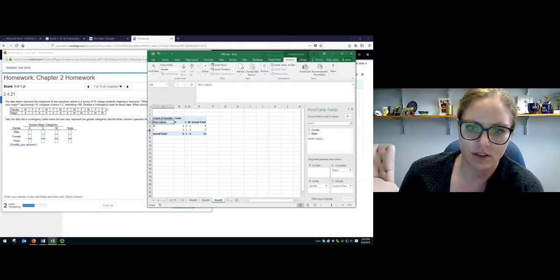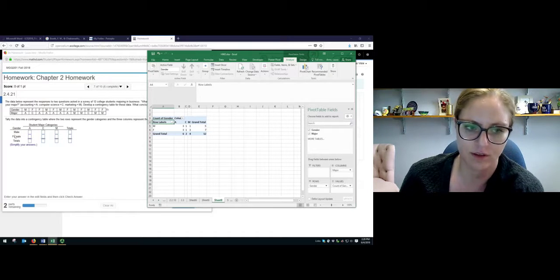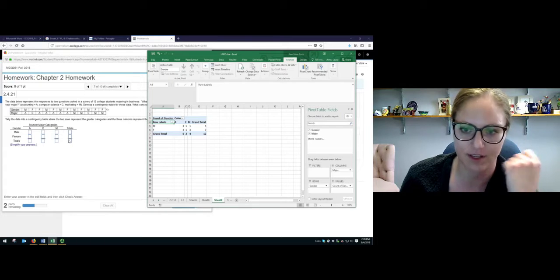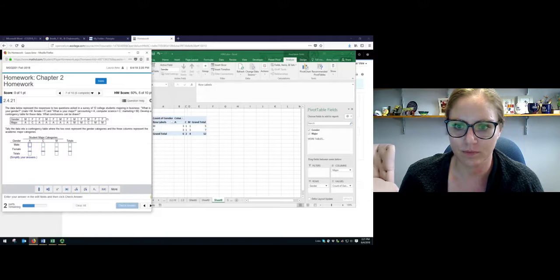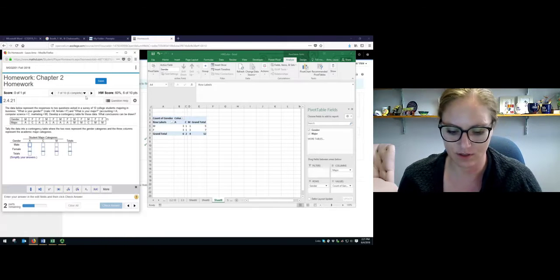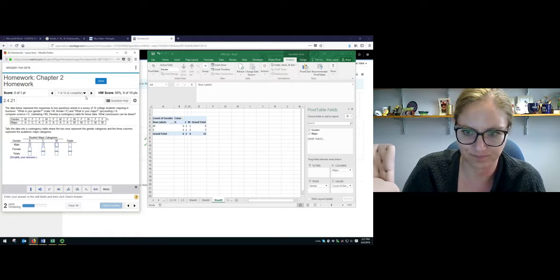Okay, so now I've made it so that the males are consistent with the labels in my MyStatLab and Excel. So let's just go through and do this. 3. Now I hit enter there and it went across.